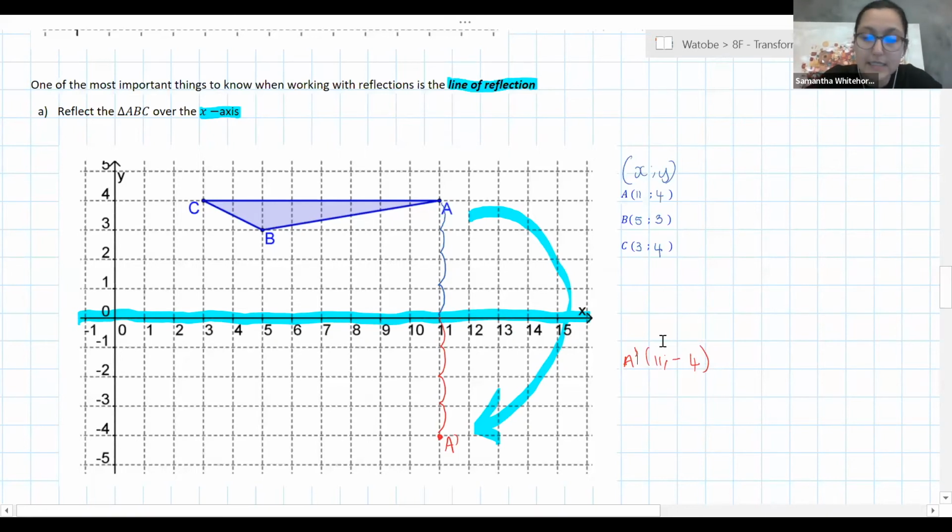Okay, can you leave your hand up if you would like to give me the coordinates of B dash and C dash? If you have a question, I will get to questions in a second. Okay, Nompulelo, do you want to give me B dash? Oh, Nompulelo, I'm so sorry. Ma'am? Yes. I just wanted to ask a question.